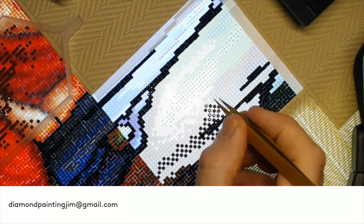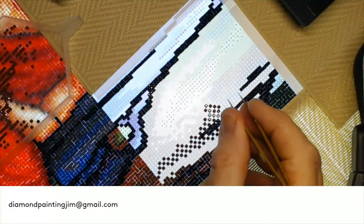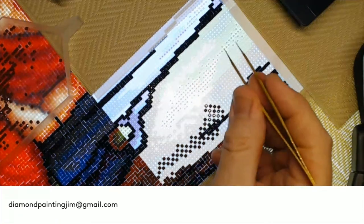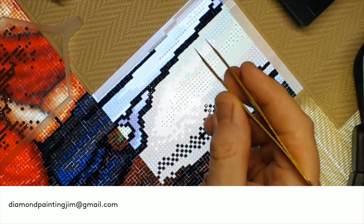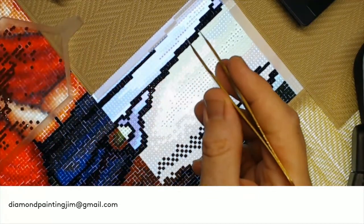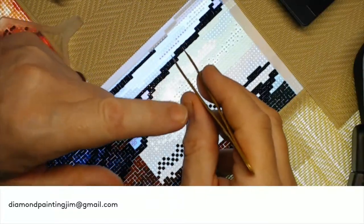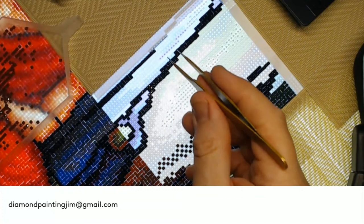Because with the pens, I know that I do change the grip, move my hand down a bit, back up a bit, that type of thing. Tweezers, I don't think so. I have noticed that I've changed the way that I hold the tweezers. I now sit the tweezers on that finger at the bottom, like this finger. That leg is sitting on that finger, and then I've got my thumb up here and this other finger opposite it. So this finger is actually supporting the tweezers, holding them up.